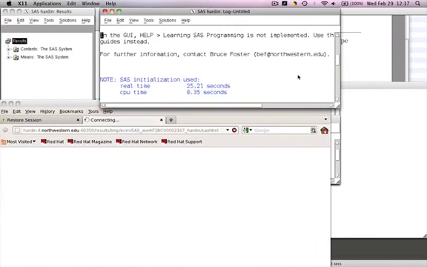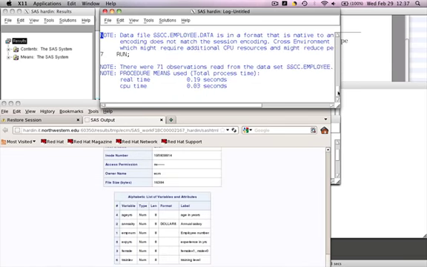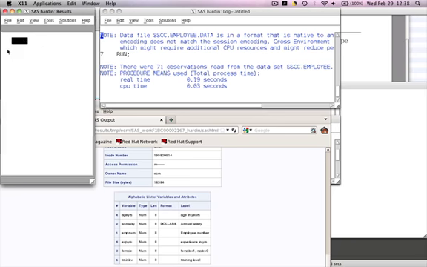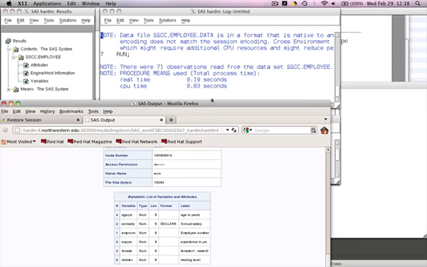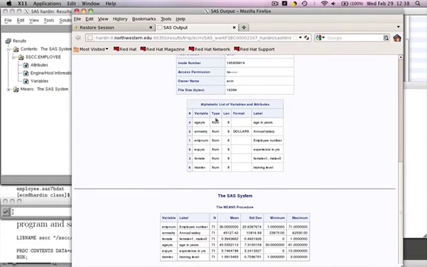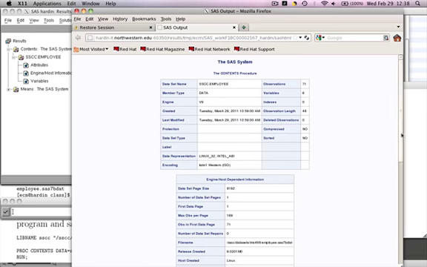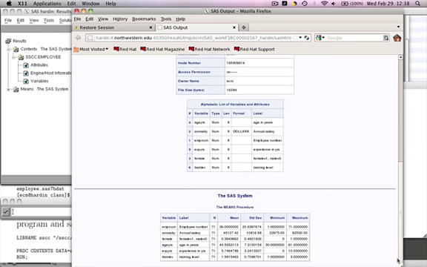So let's go back here. And there are no errors. So it looks like the program ran correctly. If you want to see the listing, you come over here. And so here is the output from contents. And we could go click on that. It looks a little bit like SPSS. So in particular, we can come down to this. It's going to display everything using Firefox. And you see you have your contents, and then down at the bottom you have the means.